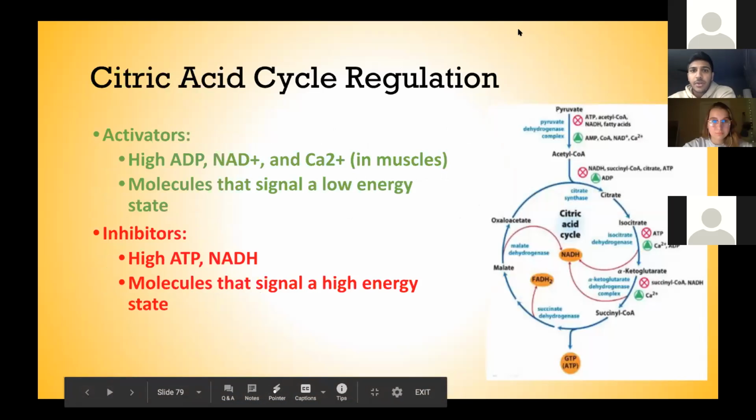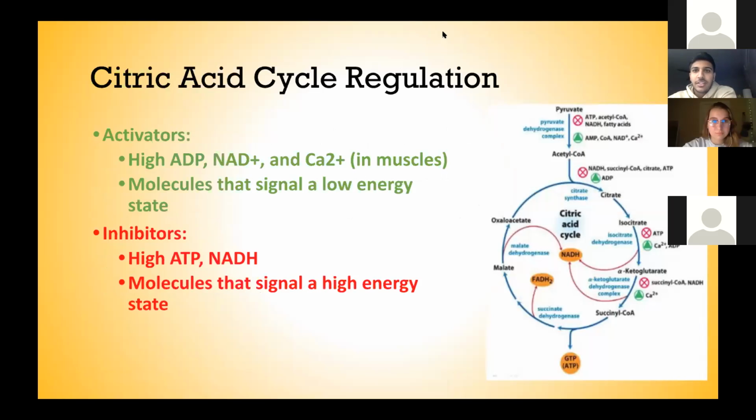And so in terms of regulation, regulation obviously is important. Typically you'll see it on your exam. In general, through one entire cycle, per molecule of acetyl-CoA entering the cycle, you're making 10 ATPs total. If you add it up, 3 NADHs is 7.5 ATPs. Then FADH2 is 1.5, so that's 9 total. And then you have an ATP here, that's 10. So you're making roughly 10 per cycle.